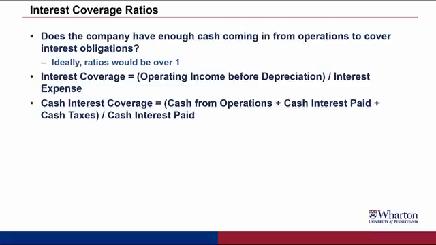I think a more direct measure of the cash position is what's called cash interest coverage. So we take the cash flow from operations, we add back cash interest paid and cash taxes paid. These are required disclosures. You can always find them somewhere in the financial statements. So this numerator gives us a pre-interest, pre-tax cash flow from the business, and we see whether that's big enough to cover the cash interest paid during the year.